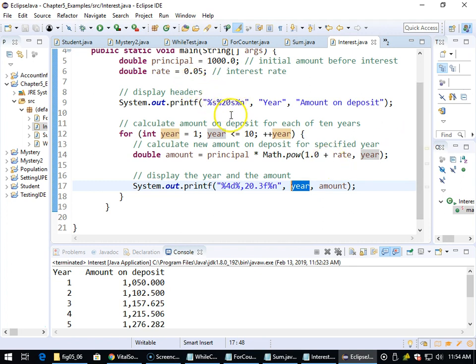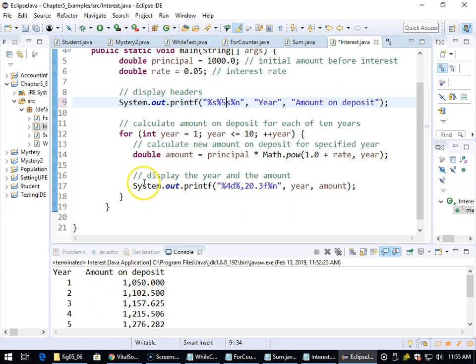This one? The space from here to here. See this? Now let's try this and see what's the difference. Let's say %5s. You'll see the space between year and amount on deposit is going to be really messed up. Because remember, you have your year and your amount on deposit, which is quite a few characters.